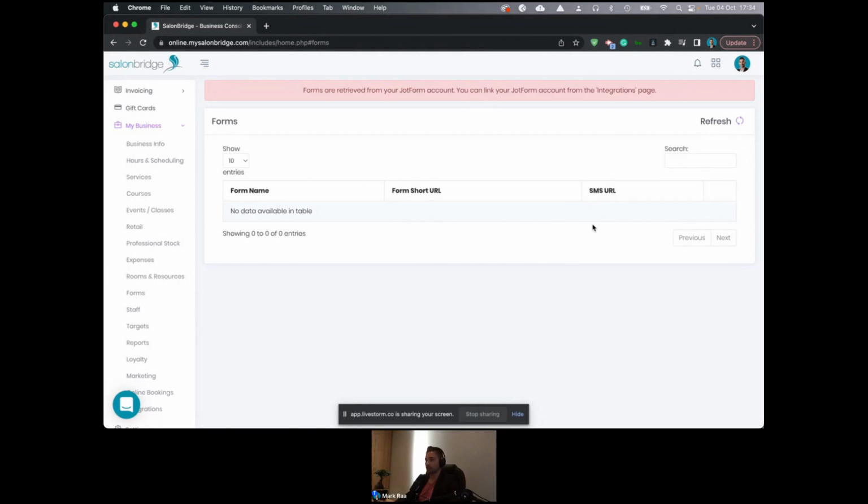So let's assume, for example, that you have a consultation form that you need a customer to fill in before their booking. You can create a digital or electronic form within JotForm, and you can share that form's URL that we give you over here within the appointment reminder message. SalonBridge will send that automatically to your customer the day before. They can simply tap or click on the link. They will then be presented with the digital consultation form. When they fill it in electronically, it will appear here as a form response. It will also link directly to the client's profile so you can view that client's form responses as well.